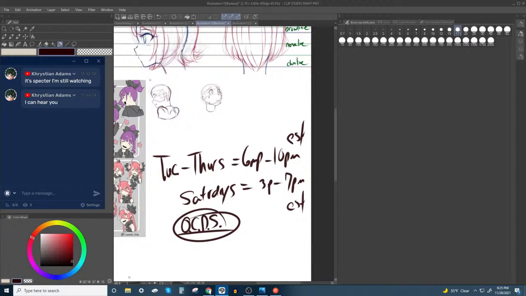Remember, the key of understanding how to draw clothing, you must understand what the clothing is. What I mean by this is if you have your character wearing a leather outfit, it's never gonna wrinkle.